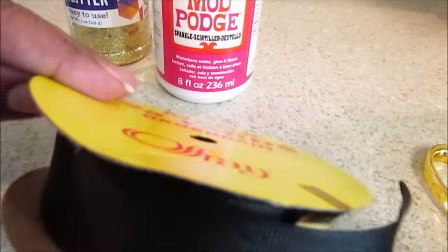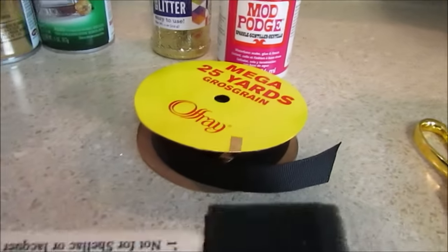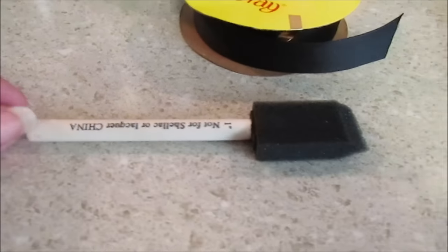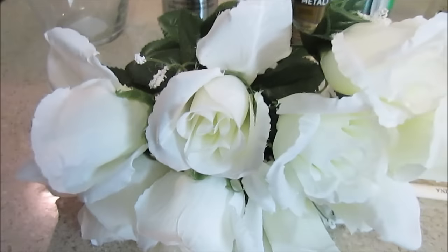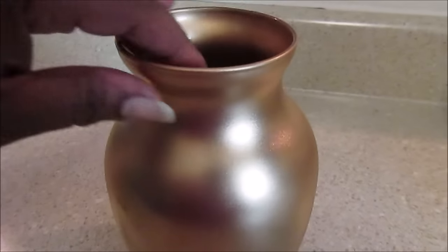This glitter container actually came from Walmart. The Mod Podge I picked up from Walmart as well — I decided to use the sparkle instead of the matte. The ribbon is also from Walmart; I really like this one because it has lots of product on the roll. Also the sponge brushes, you can get them at Walmart for 97 cents, some scissors, and flowers of your choice.